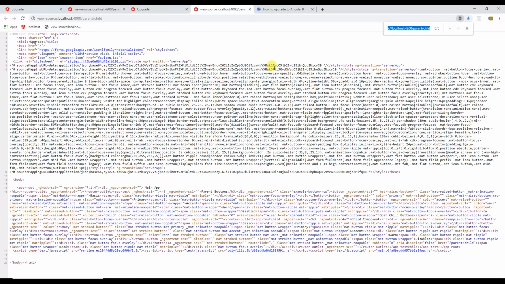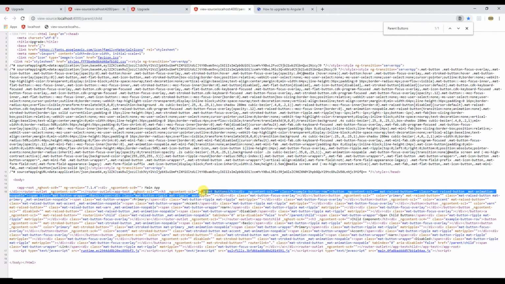Okay, so if you see, it will be able to show your HTML part in the view source. Why is it useful? It's majorly useful if your application is hosted on some website and you want to make sure that your page is ranked very well in all the search engines. For that, you should definitely use server-side rendering, so that your application will be converted in such a way that it will display the HTML content as below.